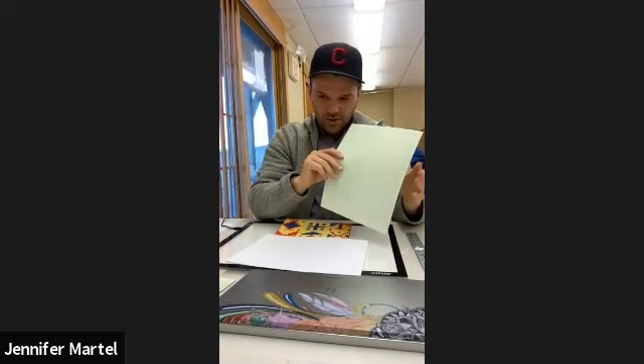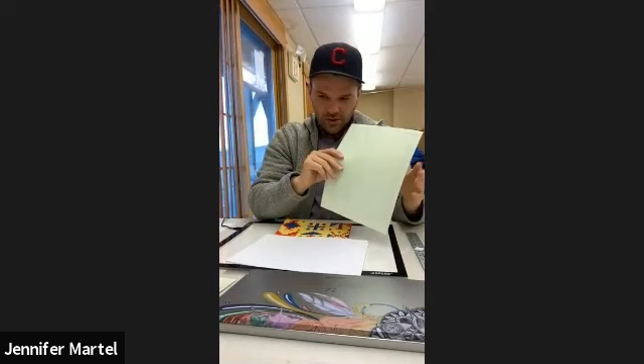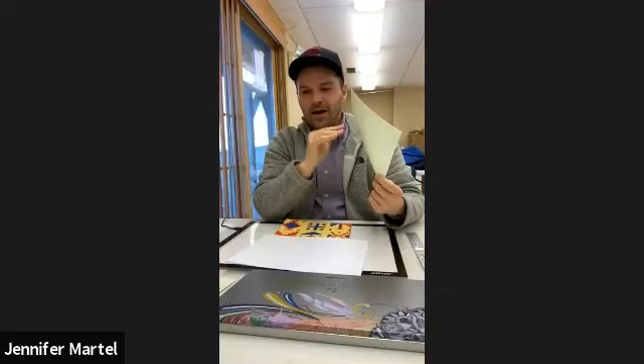What I'd have students do is find a quote — either an old historical quote or even song lyrics — something like Louise Erdrich, like what I did on this piece. I'd have them write that on there first, then put the image on top of it. Some of the actual words would be covered up, and that gives it a more realistic feel and kind of a layered narrative. It looks really awesome.